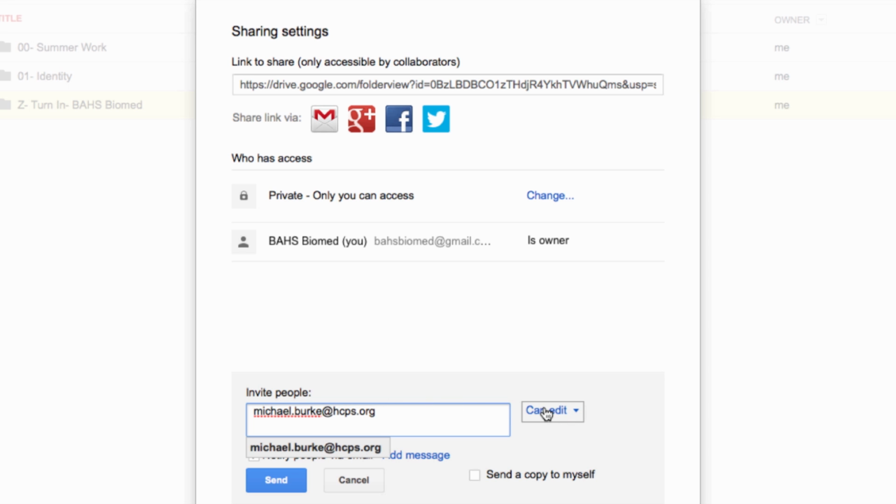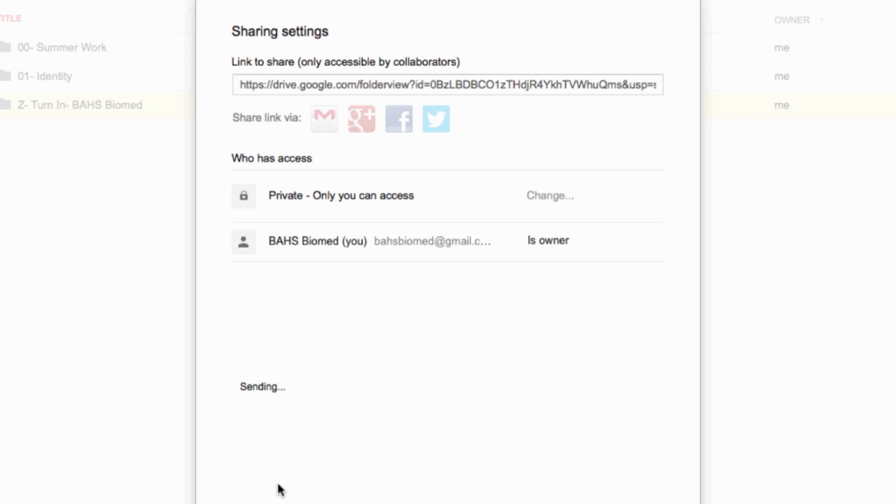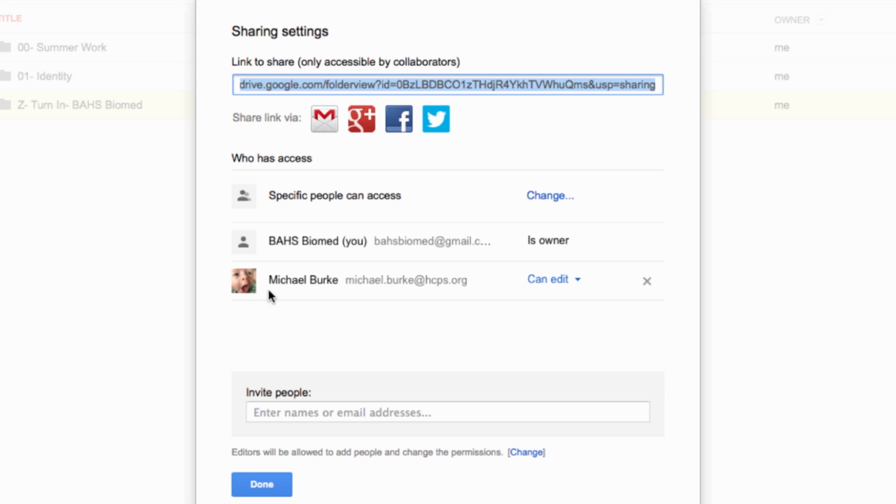And then you're going to make sure that over here it says can edit. It could say can view, but you're going to keep it at can edit. This will allow me to see the folders that you put in here and all the files, make comments, and grade. So you have to make sure this says can edit. Up here, you have your name, and if I hit send, so I'm going to invite myself, you see that now my name shows up in a picture of my son, and it says can edit. You can always change this later, but it should say can edit.